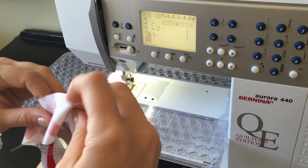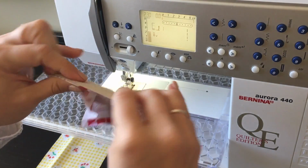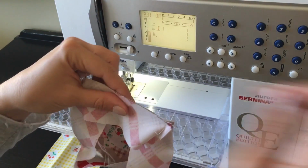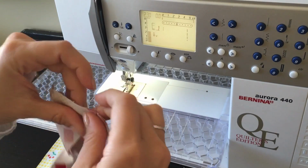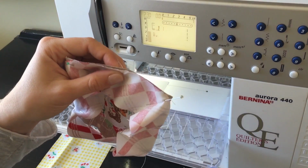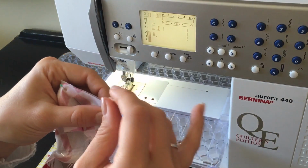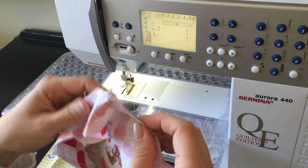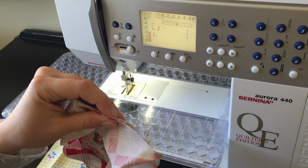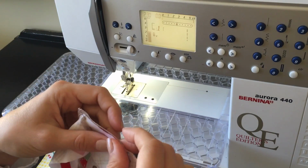And then if you have any seam that's just being kind of obnoxious, you may want to add another pin or two. Like this seam for some reason wants to roll over on itself, and I don't really want to fight with it while I'm trying to sew. So I'll just pin it in the middle as well, just to help it lay flat. Okay, so now I'm going to sew the top, where the top attaches to the gusset. I'm going to sew all the way around. When I attach the bottom to the gusset, I'm going to leave a gap for stuffing. You will find that you won't see it quite as much if it's on the bottom.